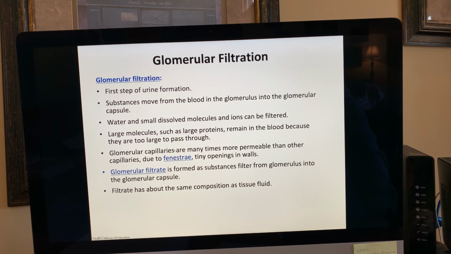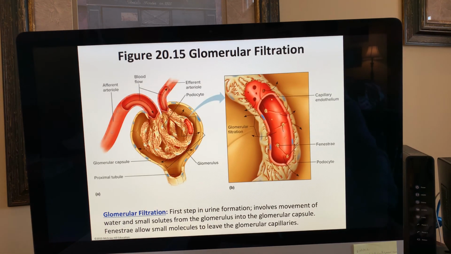The glomerular capillaries are leakier than systemic capillaries. In other words, between those endothelial cells, there are openings in the walls called fenestrae that allow small things through. But again, nothing as big as a cell can get through. What does get through forms what's called the glomerular filtrate. The filtrate is what is small enough to pass through the fenestrae of the capillary walls and the slit processes of the podocytes and end up in the glomerular capsule.